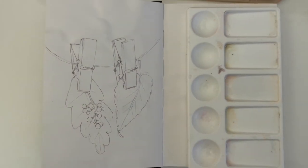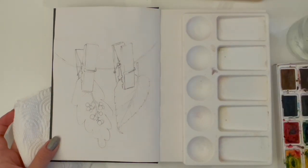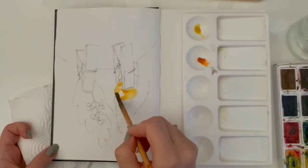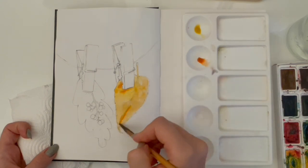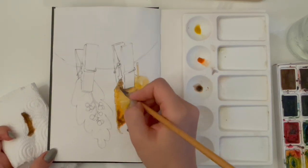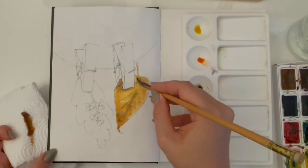I'm starting to put on watercolors. I prepare yellow, orange, and brown colors. I apply yellow on the leaf first, immediately add orange to the bottom and middle, and immediately add brown. The watercolor mixes itself on the paper.